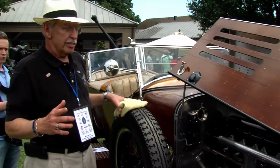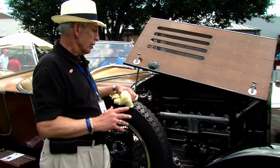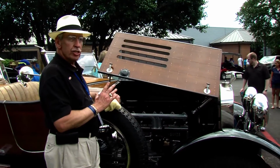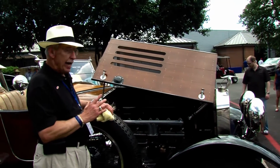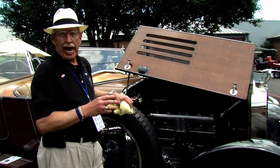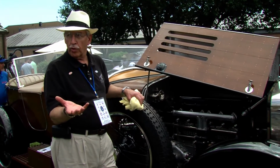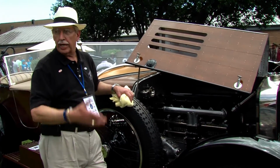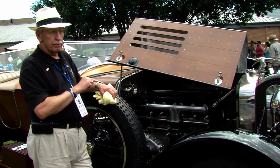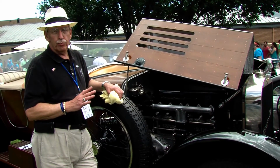Now, this car is an innovation of a variety of different things that made it one of the most important cars in the world. It's the first car to have an overhead cam engine. It's an all-aluminum engine, and it has something that no other car had at the time. It has a mechanical lubrication system in it. So rather than having just a sump with oil in it where the crankshaft would go down and hit it and bring splash oil up in the inside, this actually has a pump that pumps the oil throughout the entire engine. It also has something that's really rare.